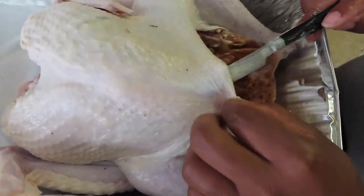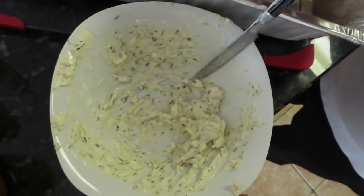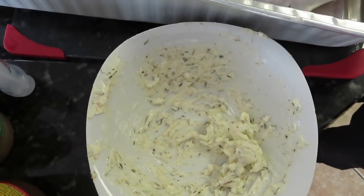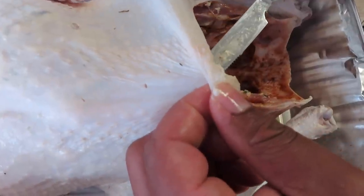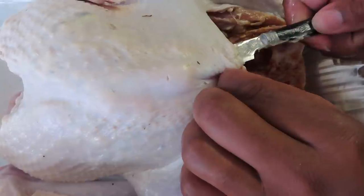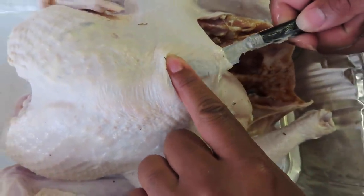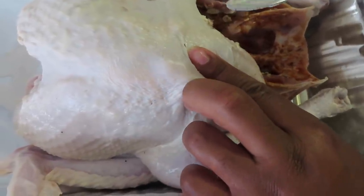So push that around. Then that's when I'll take a little bit of butter and I'll insert it in one area, like say the center. And make sure you're putting this over your turkey breast. Wipe it off like that. You see that bulge? See that bulge?